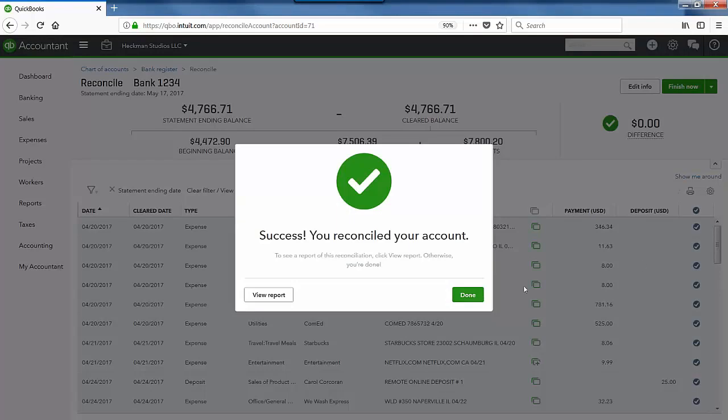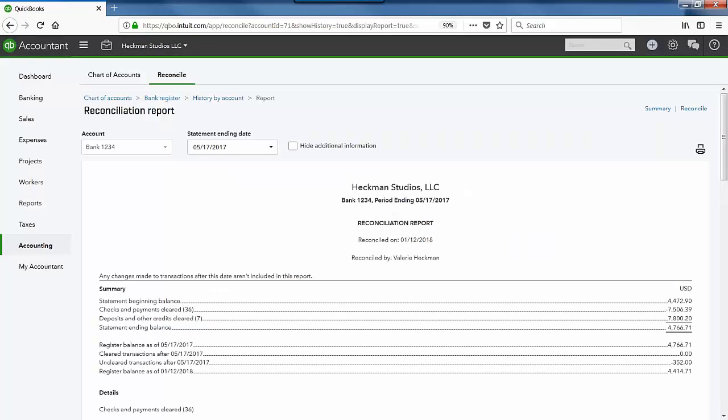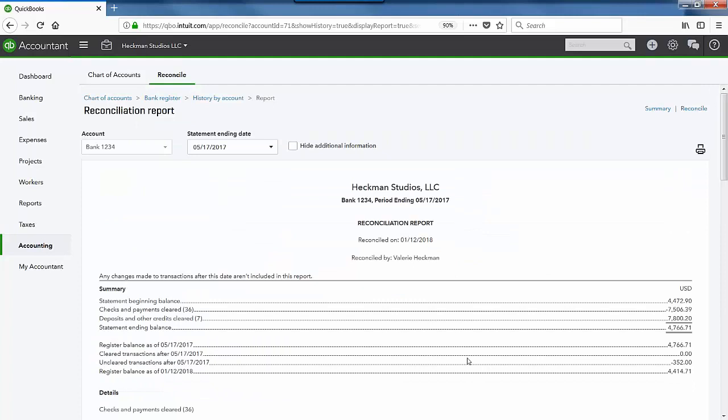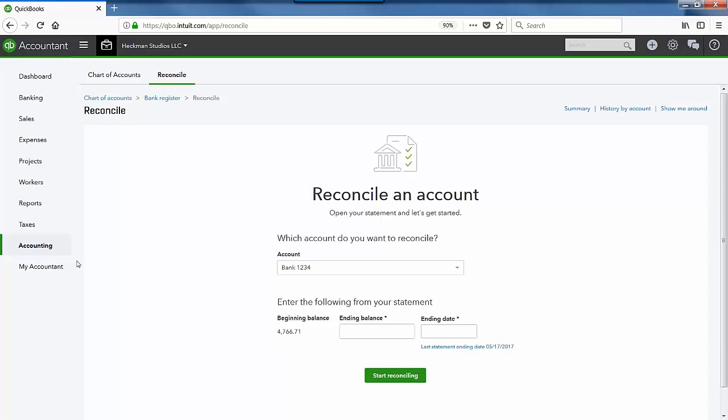Oh, and you'll notice, I know I'm in this window, but back behind here next to the gear, you can print out the reconcile before you finish it if you wanted it in this grid format. Maybe you've got some questions to your clients, you want to print it and write some notes or something. So when you've reconciled your account, you can view the report right away, and that'll bring you into the report here, and that is ready to print out as well. And I can get back to this report later by going back into the Reconcile menu and clicking on the summary or the history by account.